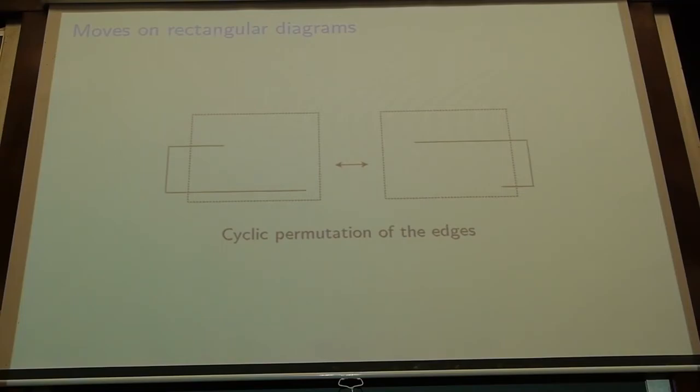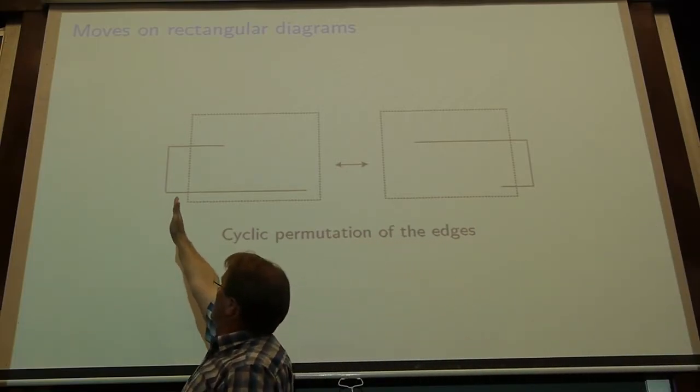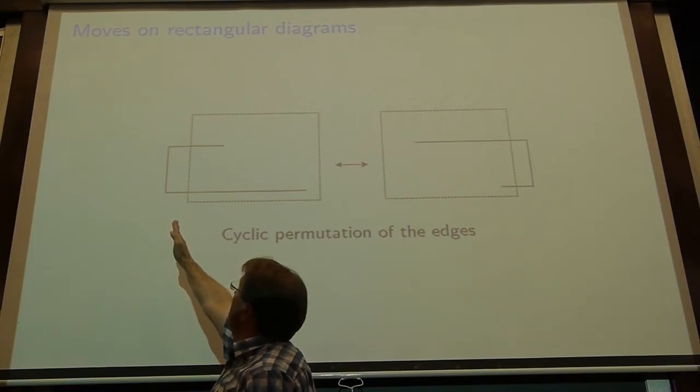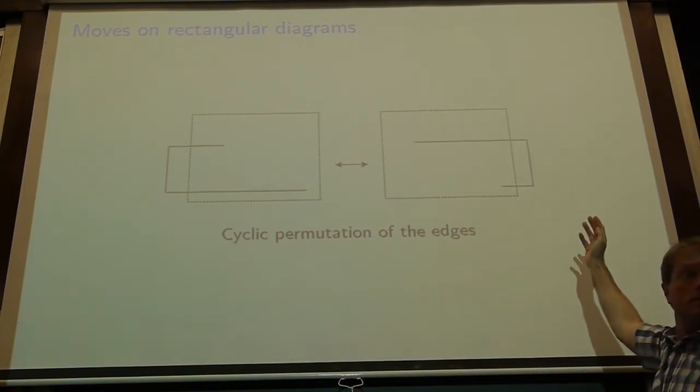Okay, so Cromwell analysed arc presentations of knots, and he came up with a collection of moves that you can make to a rectangular diagram, which don't change the knot. They're like Reidemeister moves in the sense that any two rectangular diagrams of a knot differ by a sequence of these moves. So here they are. Cyclic permutation of the edges is one of them. So what you do is you look at, say, the leftmost vertical arc, and you pick it up and you move it to the rightmost one.